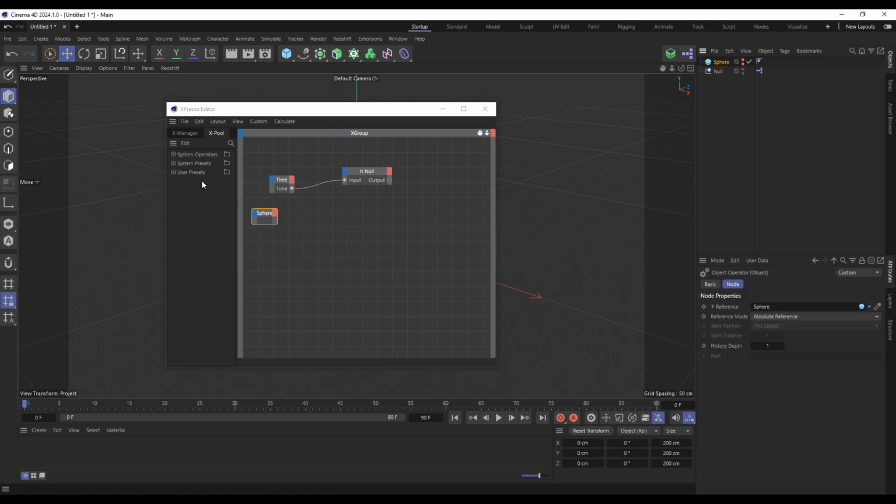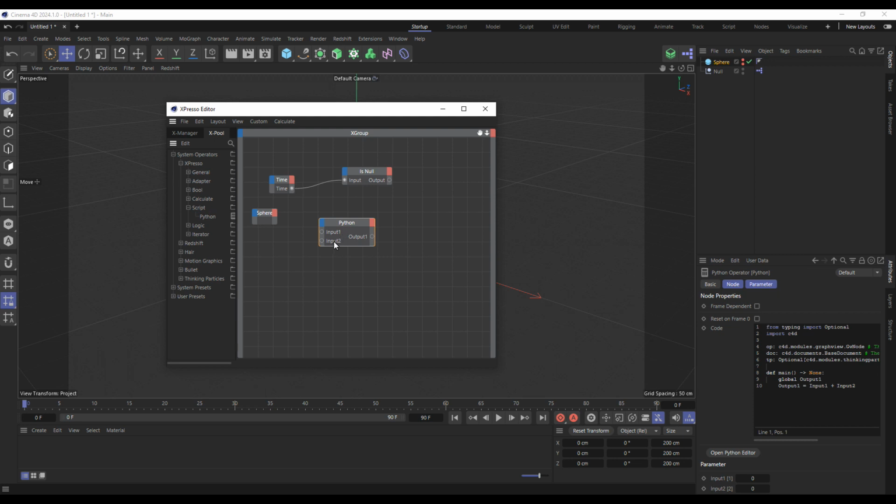Drop our volume object in, and if you haven't got the get cache node, it's a good idea to have it, because then you can stay parametric.